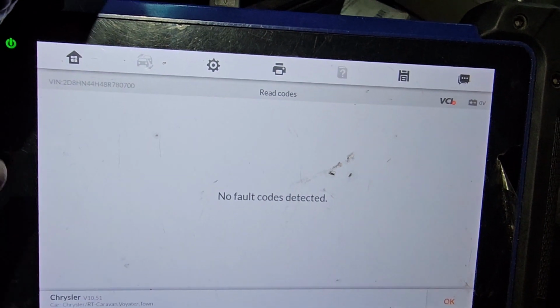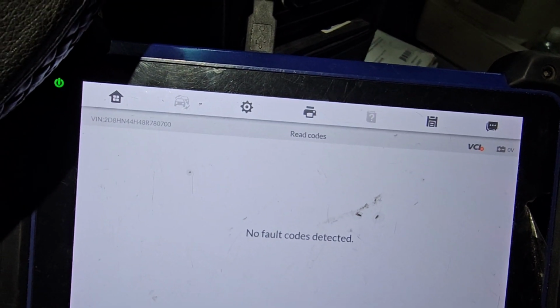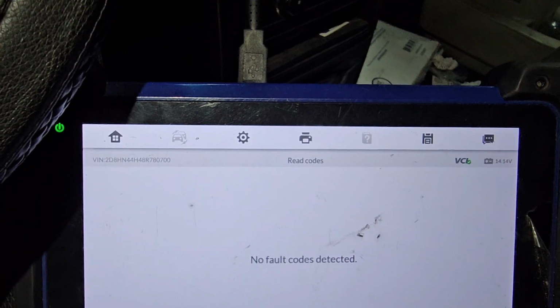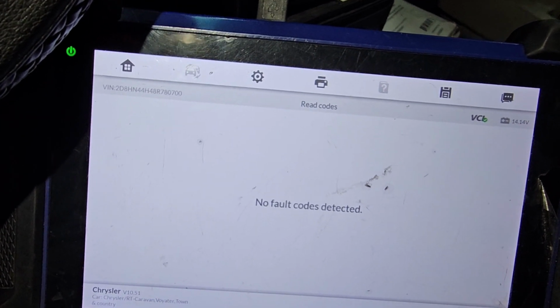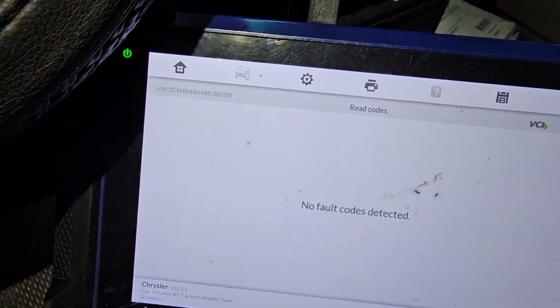And that code, that wire feeding the relay, and that automatic shutdown relay energizes the coil, fuel pump, all the ignition and injectors. So now we need to get that wire. We're gonna open it and see where it's broken, or we bypass it. It's better just to open it and look for the place where that wire broke and fix it.